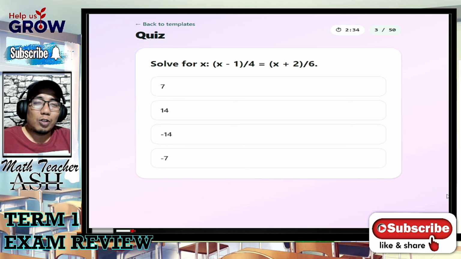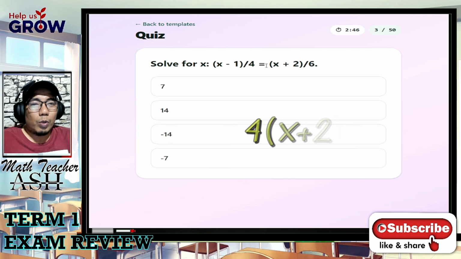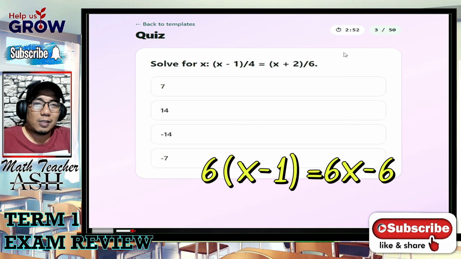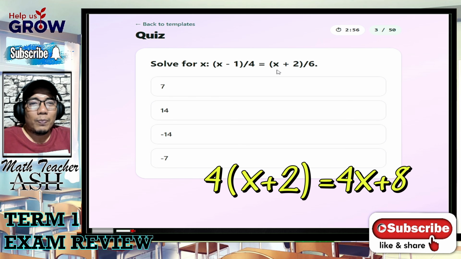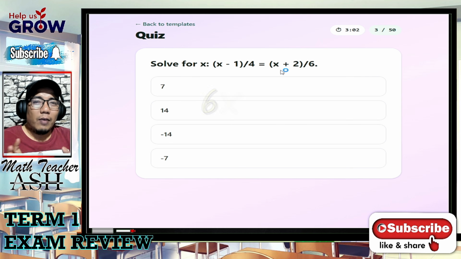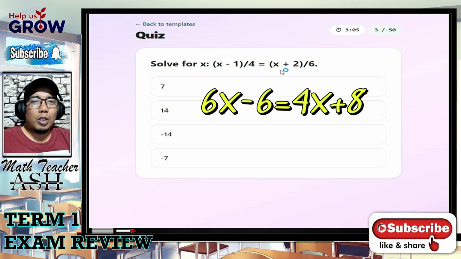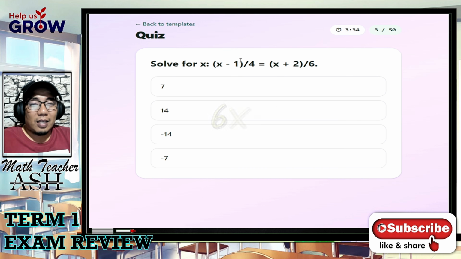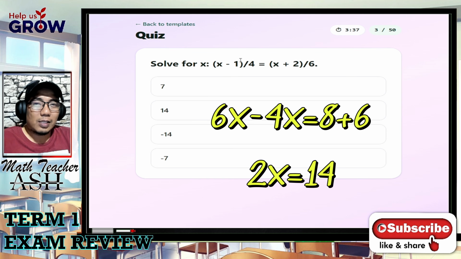Okay, my dear math learners, in solving this problem, what you need to do is you just cross multiply the two given fractions. So the quantity x minus 1 will be multiplied by 6 and the x plus 2 will be multiplied by 4. So if you multiply x minus 1 to 6, that would be 6x minus 6. If you multiply 4 to the x plus 2, then that would be 4x plus 8. So if you have those answers now, what you need to do is you isolate the value of x in the left side and then you transpose the value without the variable to the right side, giving you 6x minus 4x. So that would be 2x. So you have 2x as the result in the left side.